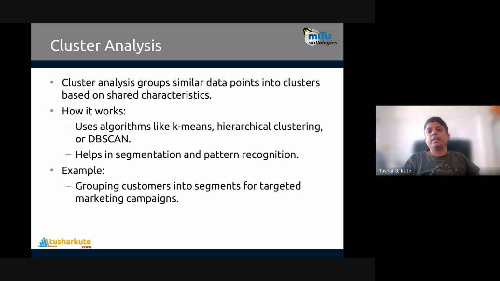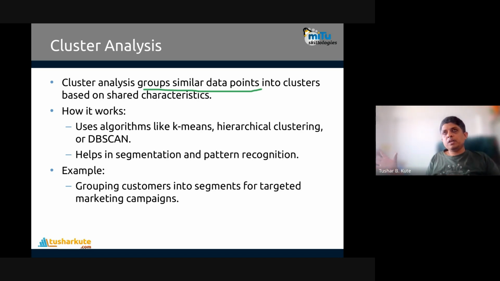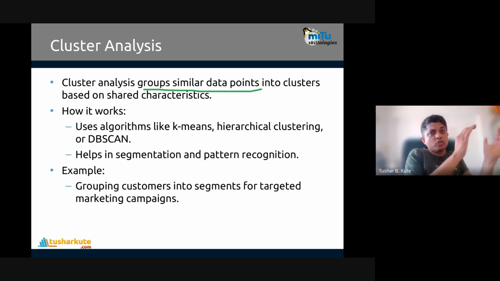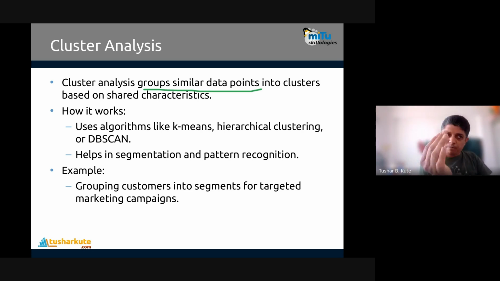Next is cluster analysis, a kind of unsupervised learning. I have data, and inside this data, which points are similar to each other? Group similar data points into a single group. For example, I am given lots of news, and out of it, which news is crime news, which is sports news, which is political news, which is international news, all based on the similarity present between them. This grouping is possible.